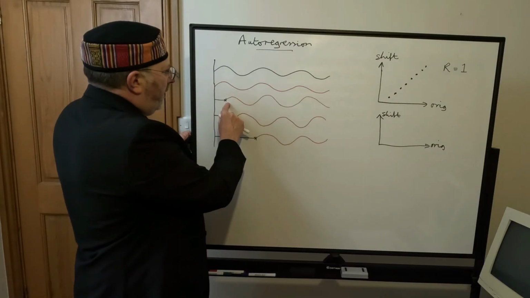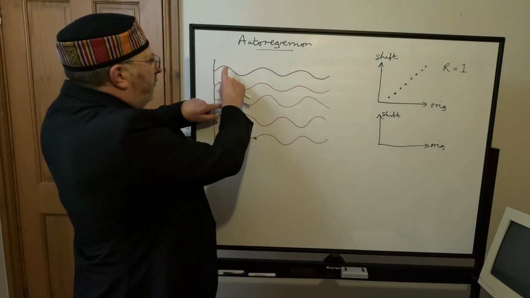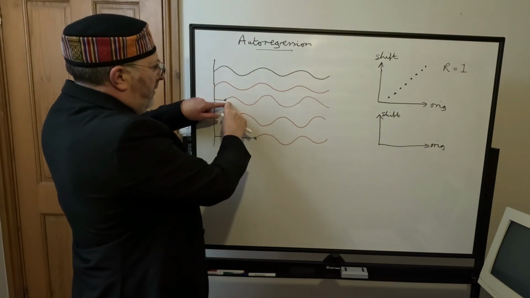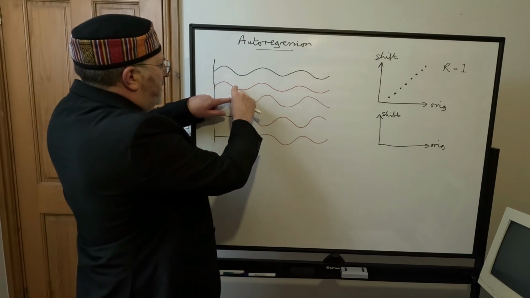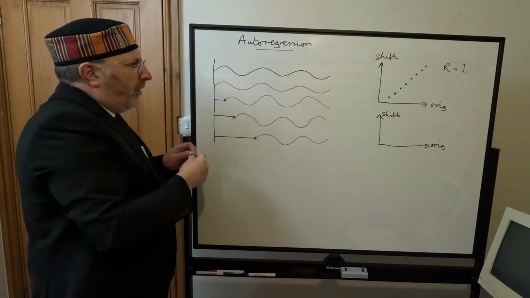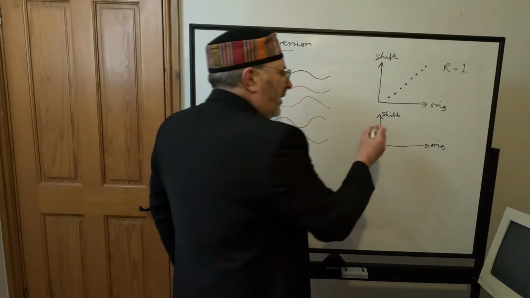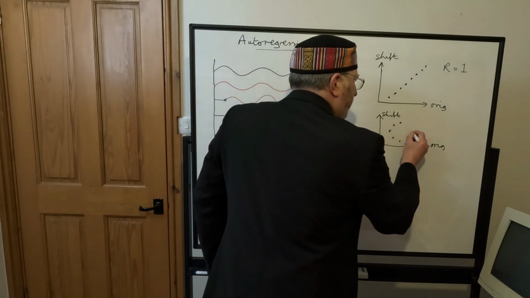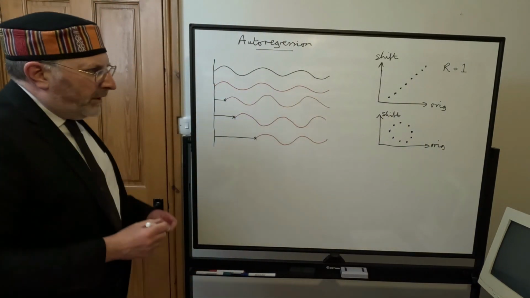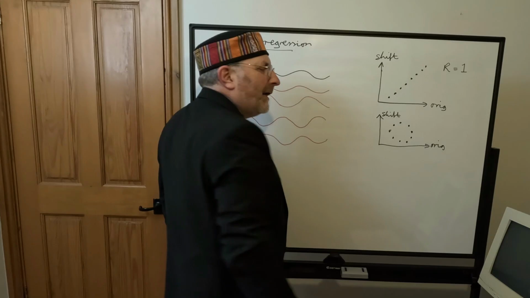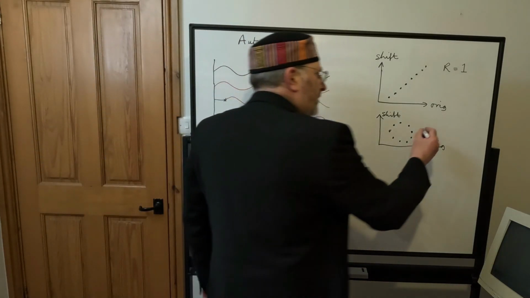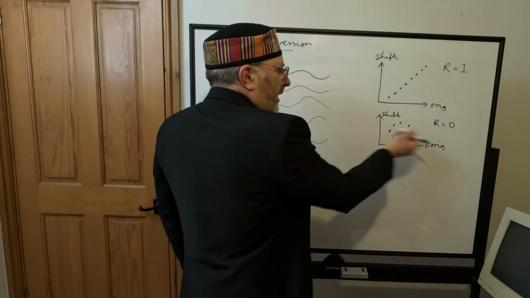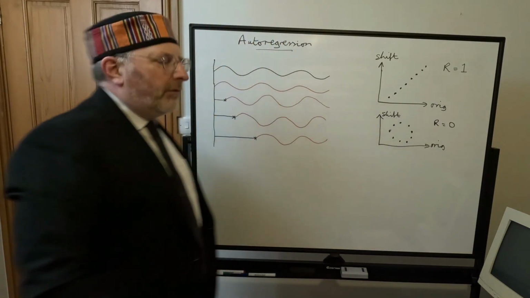So in this case, we find that when the x value here is large, this is 0. When this is large, the x value is 0. So if we actually plotted those points, we would find what we would get is actually a circle for this perfect sine wave. The points would lie in a circle. And if we did a regression analysis of that and calculated the correlation coefficient of that, we'd find that the correlation is 0. There's no straight line at all. It's correlation of 0.